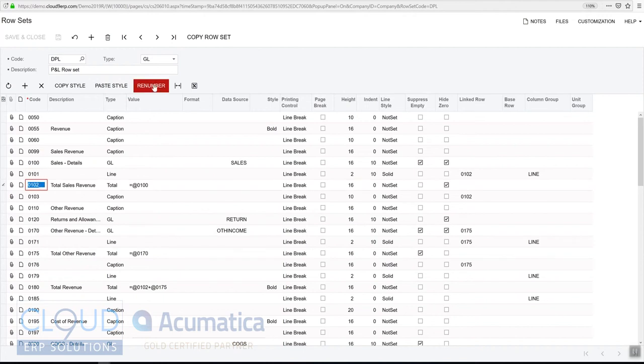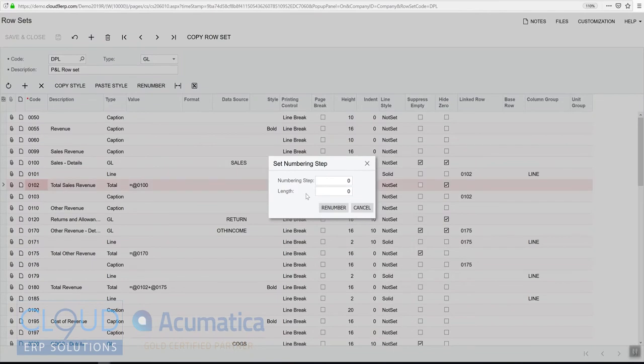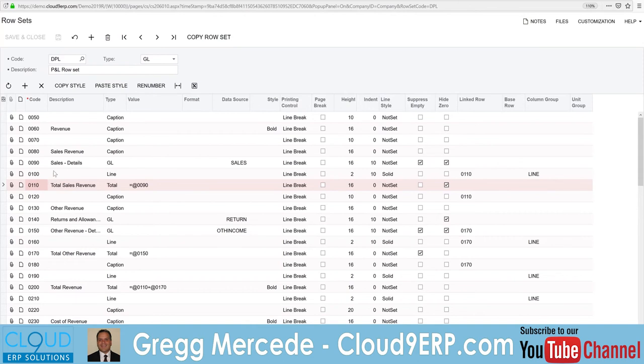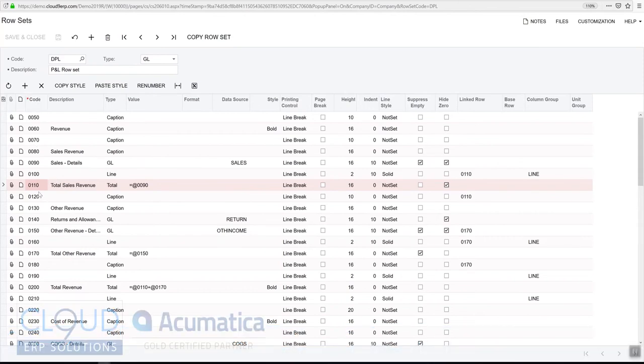Well, what you can do up here is renumber. So I can come in here and I could say, well, I want to renumber everything by a step of 10. And I want to use 4 digits. And when I renumber, you can see everything now skips by 10. So that's kind of useful because now I have the ability to maybe put 105 in there to insert this in between. So that's the numbering sequence.